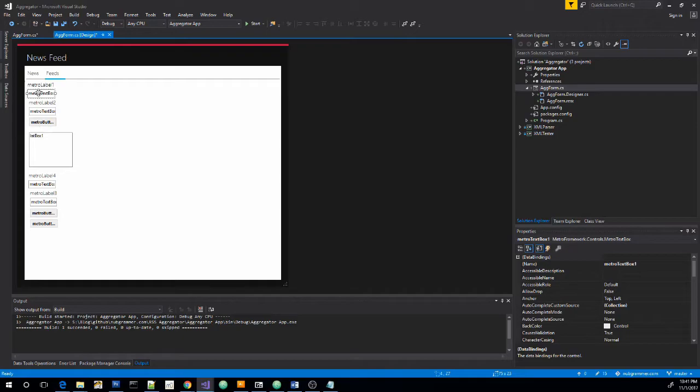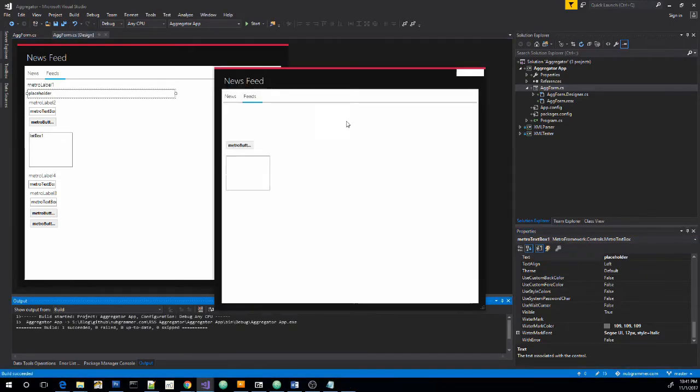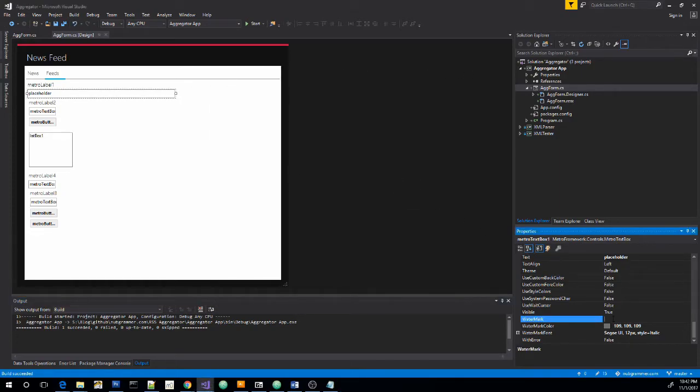On the Metro text boxes, if we scoot this out here, the default text is actually, well, we have the text here, so we could make some changes here. So placeholder, we can do that. But if we test it, we have a problem here because this text is automatically inserted into the label, but whenever we click on it, we have to go back and delete everything and then type what we need to. So it's not very user friendly. So the way you get around that is change the watermark. And let's call that, let's see, this is going to be the easy name for a new feed.